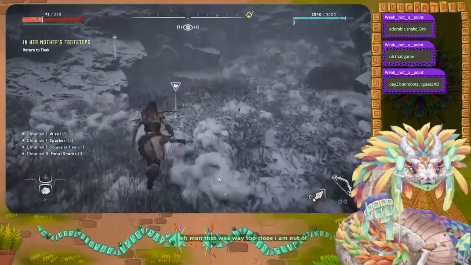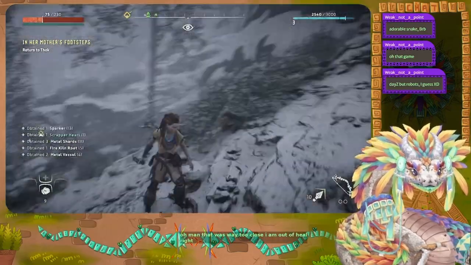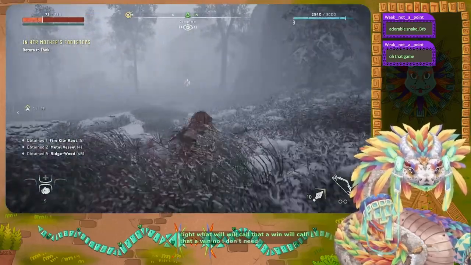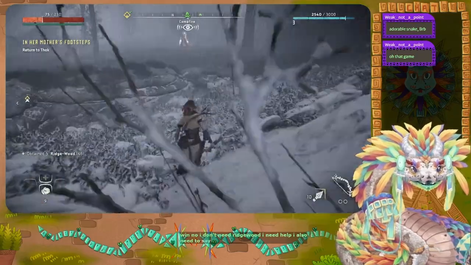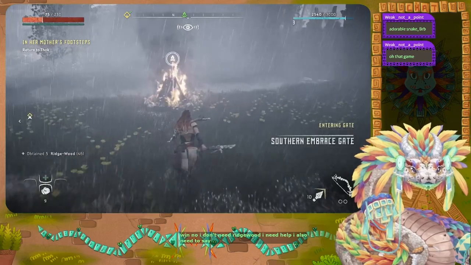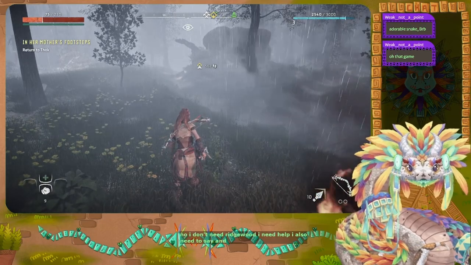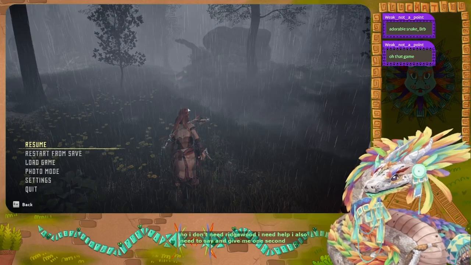I am out of heals. Alright. Let's, you know what? We'll call that a win. We'll call that a win. Nope, I don't need Ridgewood, I need health. I also need to save. And, give me 1 second. I'm going to be right back.